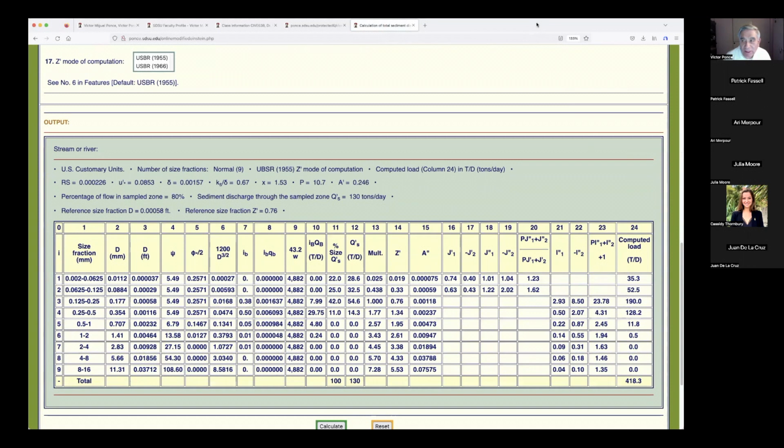Good, these numbers are correct. I think I already told you that the number 418.3 is exactly the number that is presented in the table attached to the document that we are reviewing. And unfortunately, I already shared with you the fact that I don't have the table, but believe me, this is the table that is in the book. And we made sure that all the calculations were done correctly, step by step.